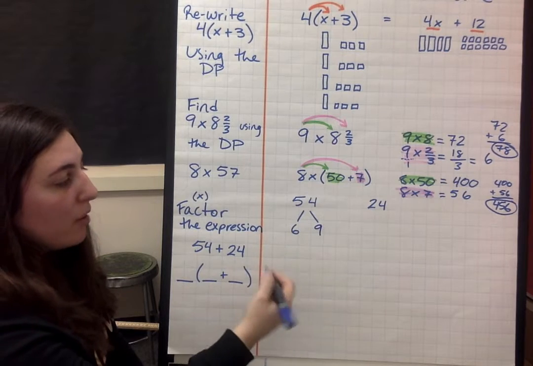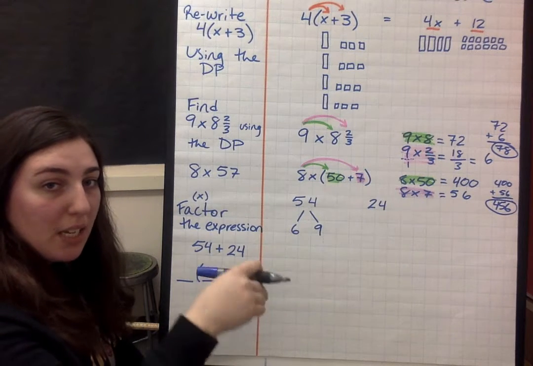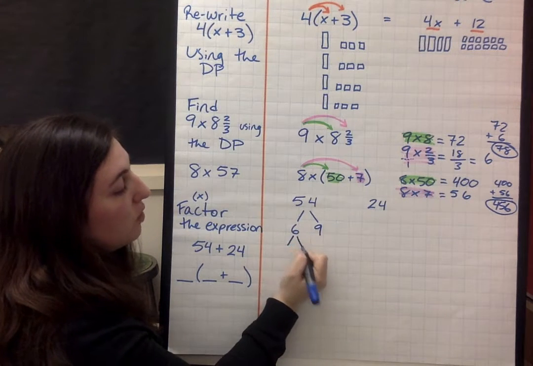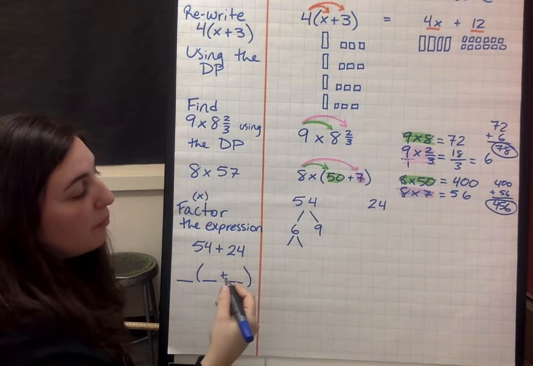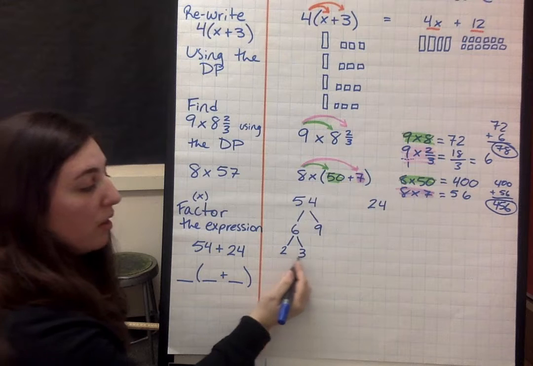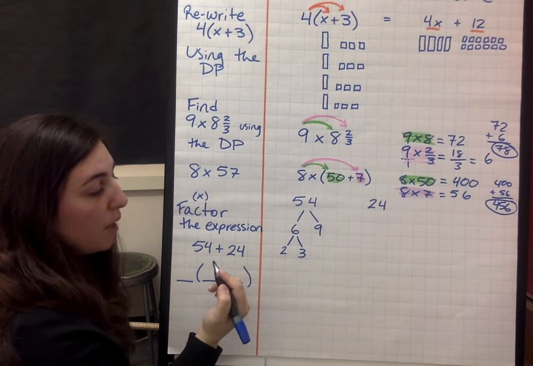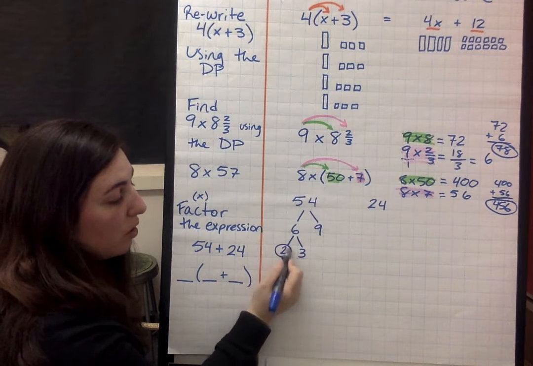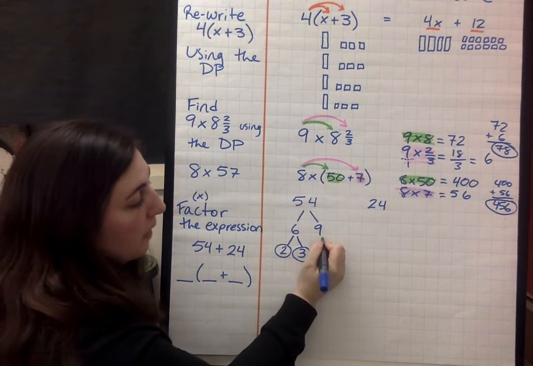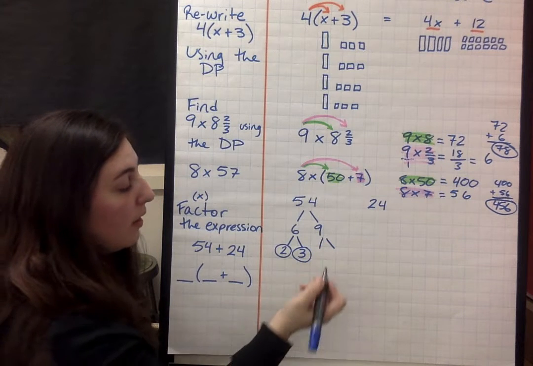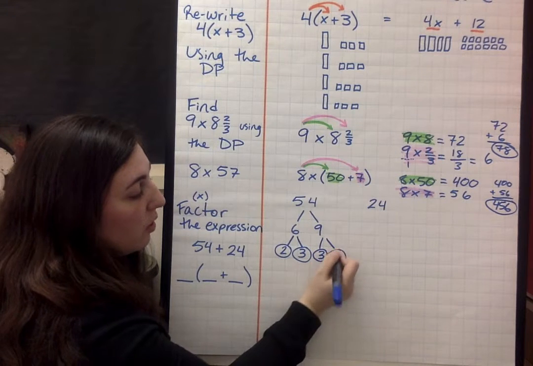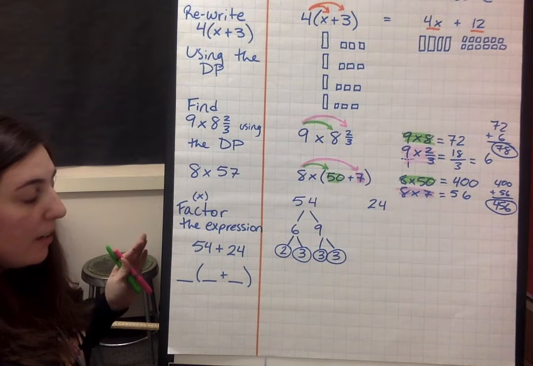Okay, now I'm going to factor it. I'm going to use prime factorization. I'm going to get it all the way down to its prime numbers. Okay, so 6, two factors that multiply to 6 are 2 and 3. But I've got them into their prime numbers, prime factorization. So I can circle them, saying that I'm done. It's a dead end here. I can't factor anymore. What multiplies to 9? 3 and 3. 3 is a prime number, so I'm going to circle it, saying that I cannot go any further.